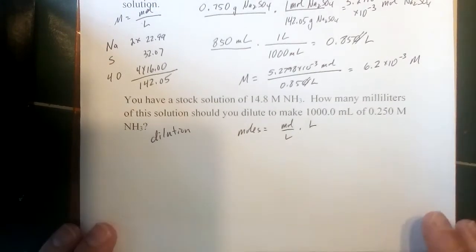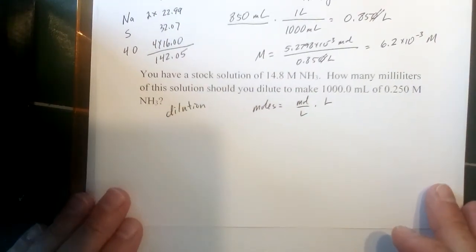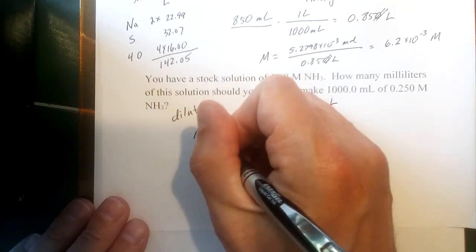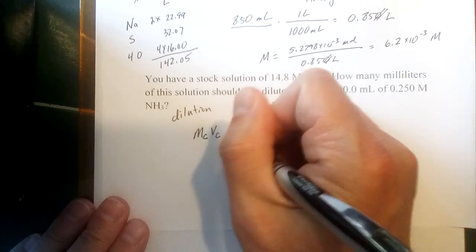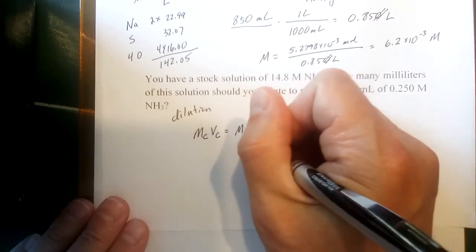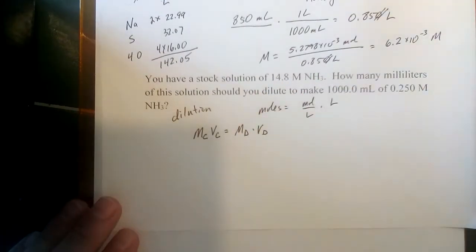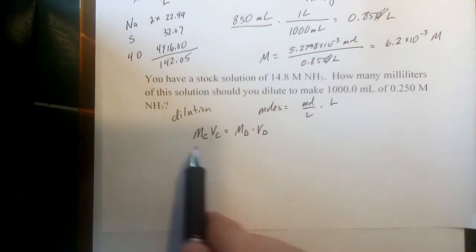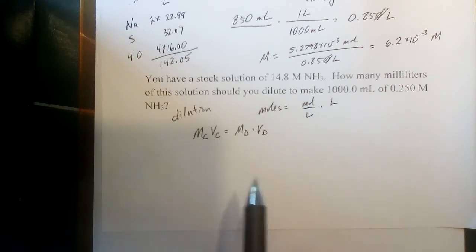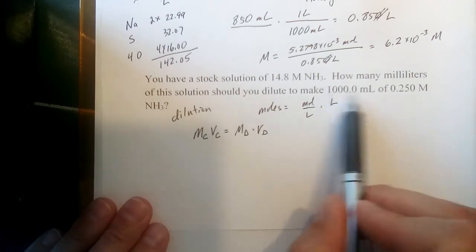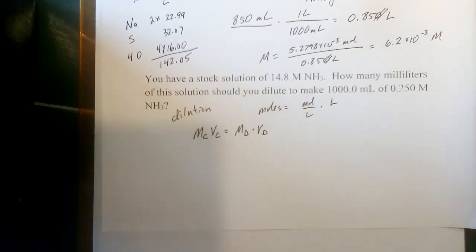So this leads us to a very useful equation that you can use when you're doing a dilution. And I like to use C's and D's here. The molarity of the concentrated solution times the volume of the concentrated solution will be equal to the molarity of the diluted solution times the volume of the diluted solution. Now, if we're doing a dilution, we should have 3 of those pieces of information, right? Which we do here. We've got the original concentration, we've got the target concentration for the diluted solution, and how much of the diluted solution we want. We just need to rearrange this equation and solve for what's missing, the one missing variable.